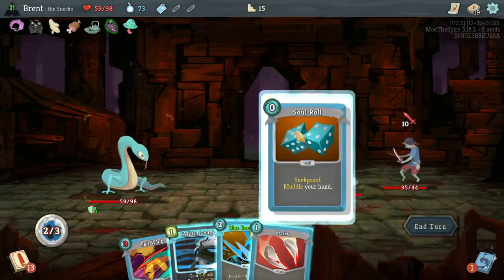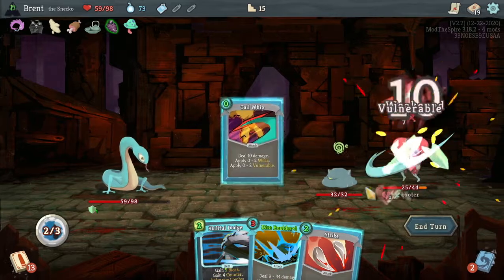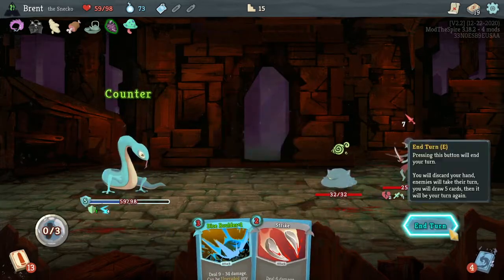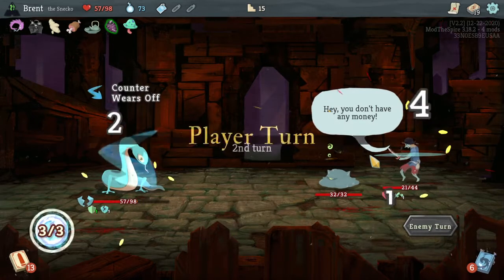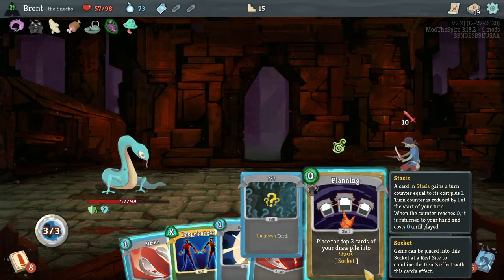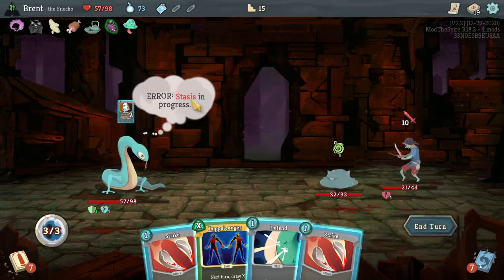Okay, that was bad. Muddle our hand. Still bad. Didn't really get much better. Guess we'll get some block here. I really wanted Dice Boulder to be less. Okay. Another doppelganger. Place 2 cards. Toxic guard into stasis? Sure. Error stasis in progress. Okay.